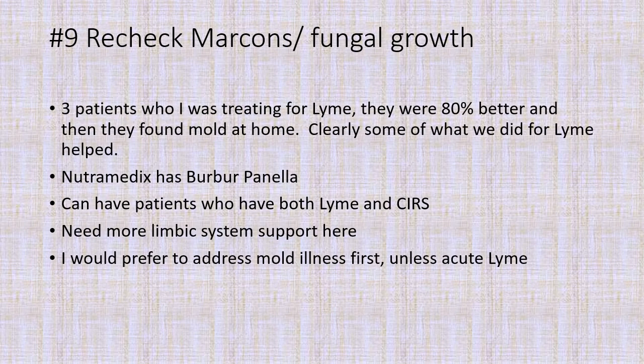Okay, so step 9, we're almost there. But this is the part where when patients have not gotten completely better, this is where we really need to dig deeper. I had 3 different patients. I was treating them for Lyme, and they were about 80% better. And then when they found mycotoxins in their home, that was when we actually were able to completely get them better. So, obviously a lot of what we were doing for Lyme with increased magnesium, maybe berberine, prunella, and the NutriMedics was helping with mold detox, but it wasn't everything, right? We didn't have them on the binders. We didn't test for mycotoxins yet. So we need to go back and do those things.